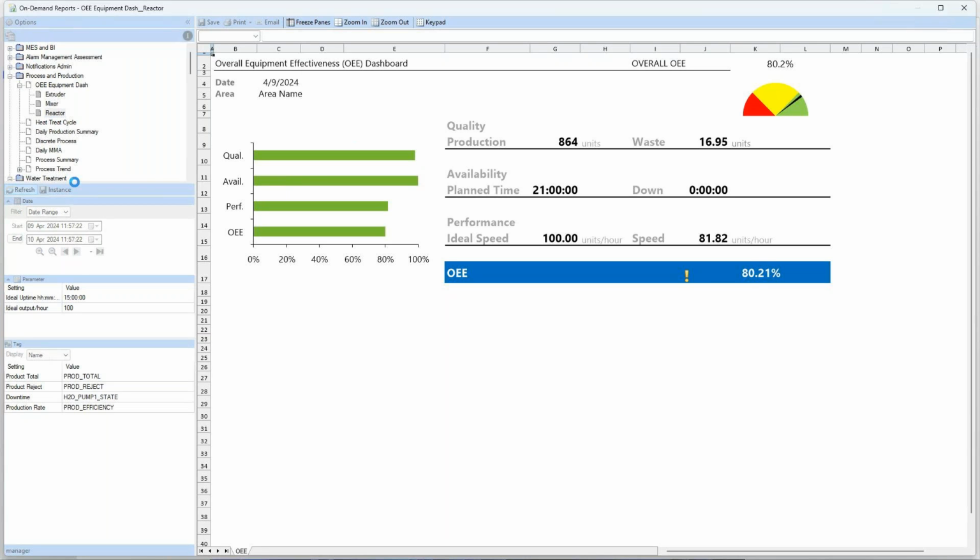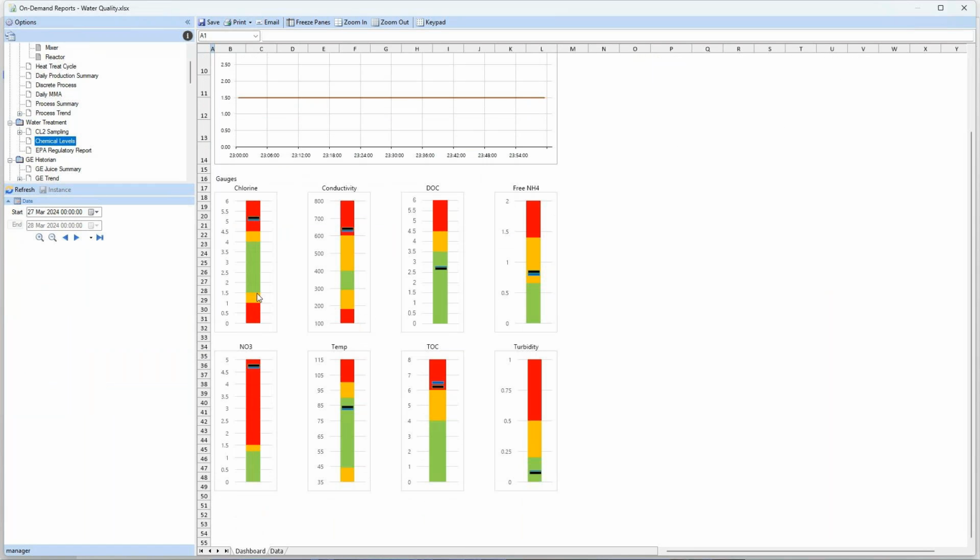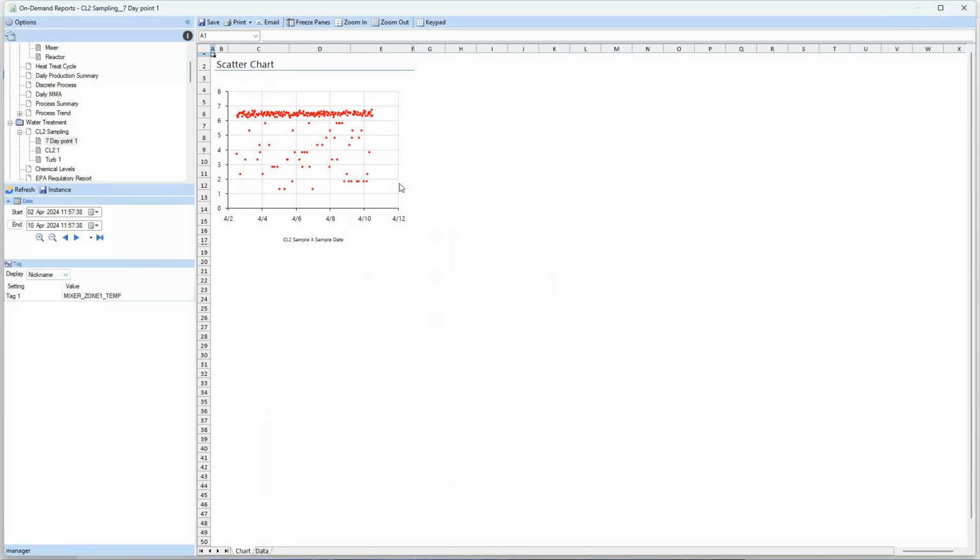So we can see this individually inside this reporting client for each of these different assets. If we want to look at the water treatment examples, we can look at things like the chemical levels in the process, some analysis of chlorine sampling over time. What are our chlorine levels at different points in time in the process?